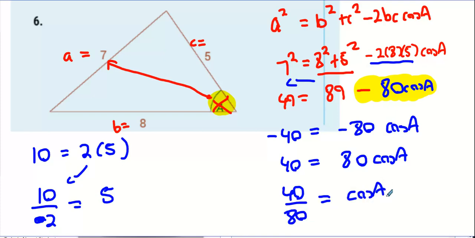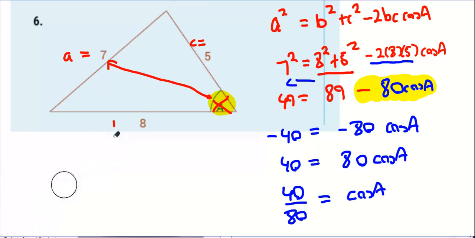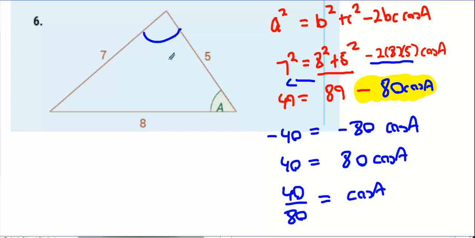Now you're going to cos inverse it. So what happens when you cos inverse it? So grab your calculator, cos inverse it, and see what happens. Now, prediction time, Luke. Ready? Do you think it's the biggest angle in the triangle? Why? That's the biggest angle, isn't it? So it's the second biggest angle. Would you agree with that? Can't be above 90. Would you agree? So the prediction is this angle cannot be above 90.